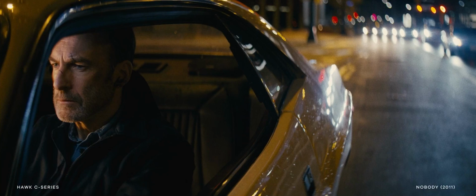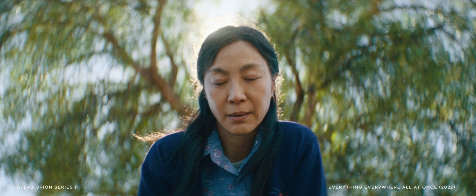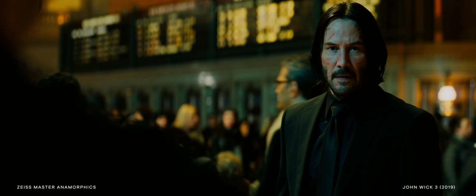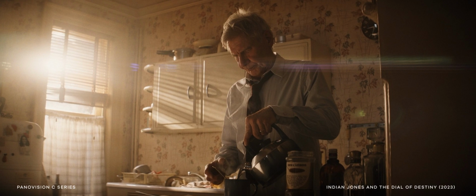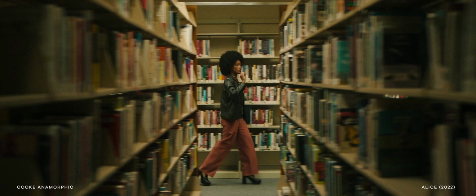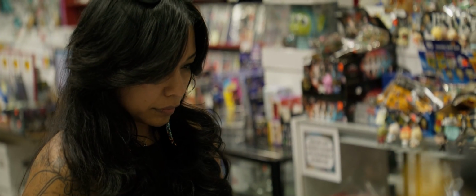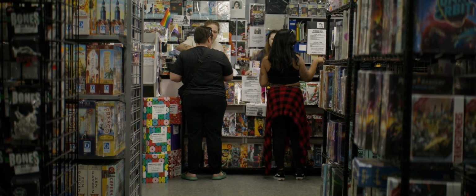When you hear the word anamorphic, you might think oval bokeh and horizontal flares. Many anamorphics bring a level of distinct, dirty, interesting character to the shot that spherical lenses often don't. In fact, anamorphic lenses are often known for the distortion that they bring to the image. In the case of the Laowa Nanomorphs, they have a slight pincushion distortion. I personally feel that the pincushion distortion flattens the shot out a bit.